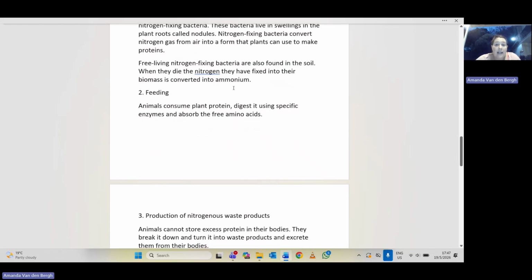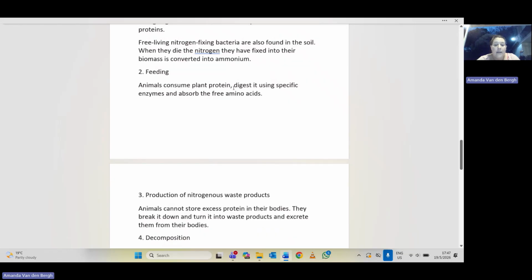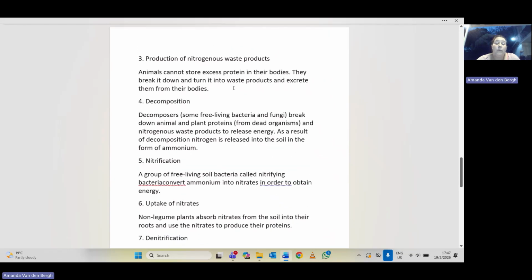The second step is called feeding. So again, like with the carbon cycle, we eat the plant or the cow and we get the carbon. Same thing here. Animals eat the plants, we eat the animals, and we get this nitrogen, right? Coming into us from the atmosphere. Any form of waste product coming out of an animal also has nitrogen in it. So we have to get rid of that in the form of urea. So the urea that you pass has the nitrogen in it, and now that's going back into the atmosphere, right? So again, we have a cycle. We started in the atmosphere, we went into plants, animals, us, into urea, which is then back into the atmosphere, yeah?